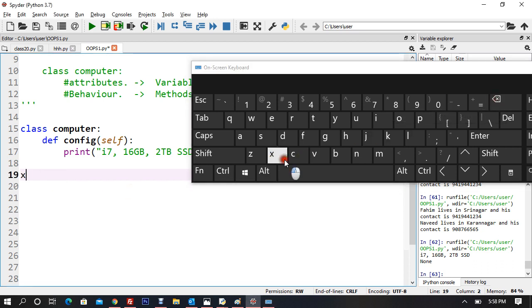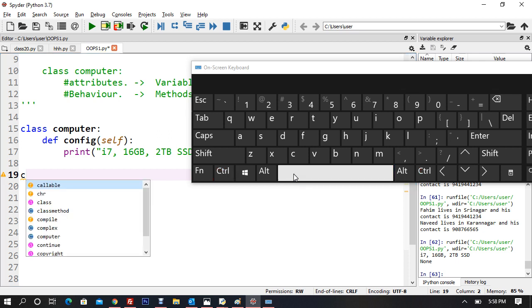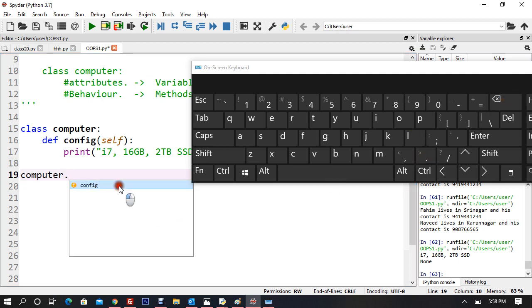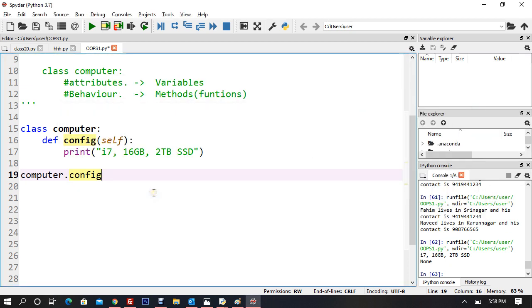I'll take the mouse here and I'll write c. Now you want to get Intellisense, hold down the control key. Keep the control key pressed and hit the space bar. Now you can see you are getting Intellisense. That is control space bar. And now you can say computer, and then computer dot. Now you can see it's showing config, right? Computer dot config. Now you know control plus space bar will let you get the Intellisense on, right? And now you can pass this here. So you can say computer.config, right?